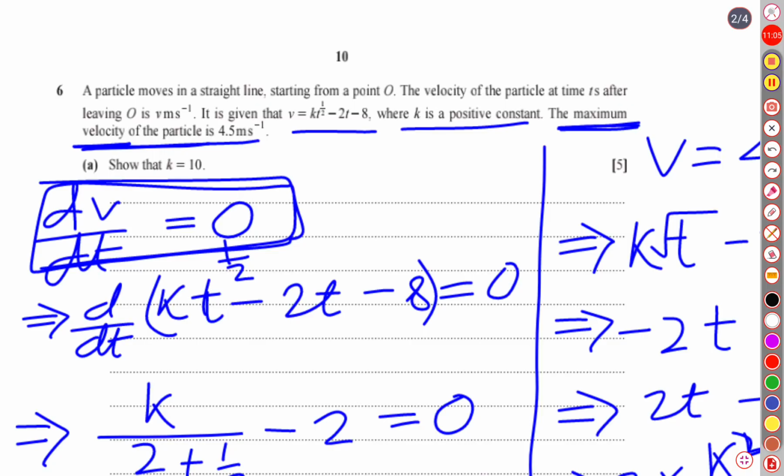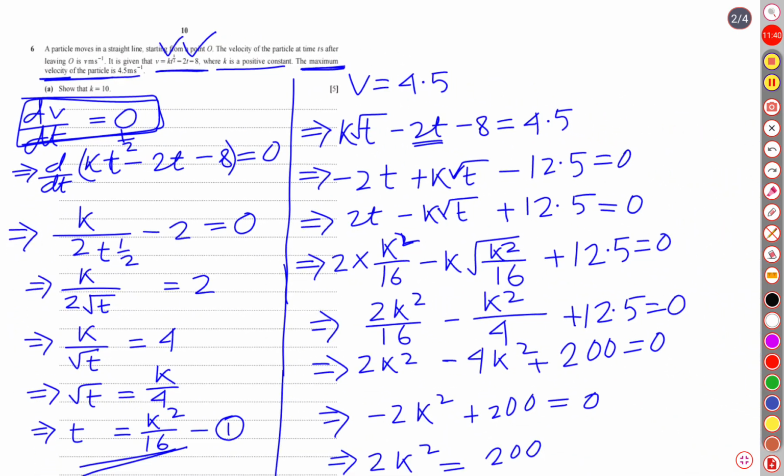And as there are two missing unknowns, t as well as k, both of them are to be obtained. Applying only one equation or one concept, we cannot find both of them. That's why we have formed two equations, and the obtained value has been applied in the second case. So there will be two cases for finding two unknown variables. Well, I think you have understood this. Let's move on to the next question.